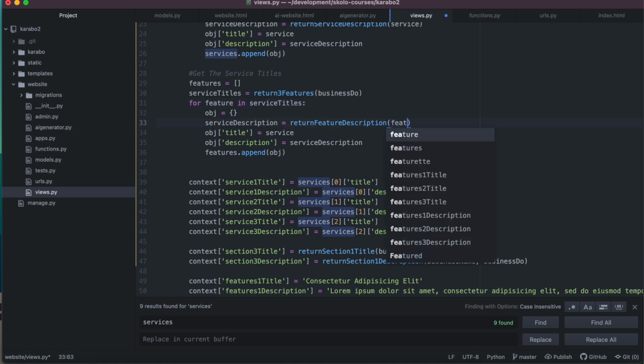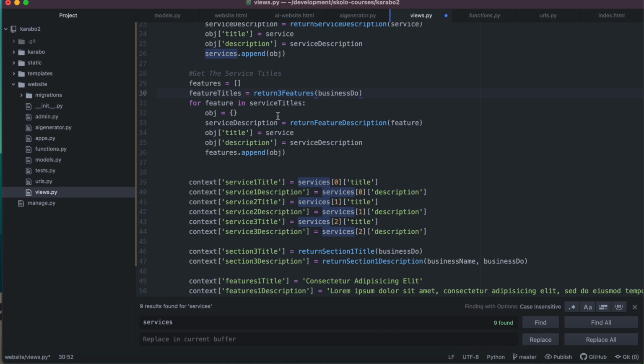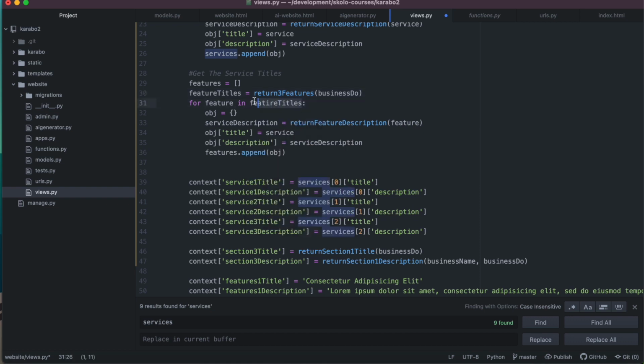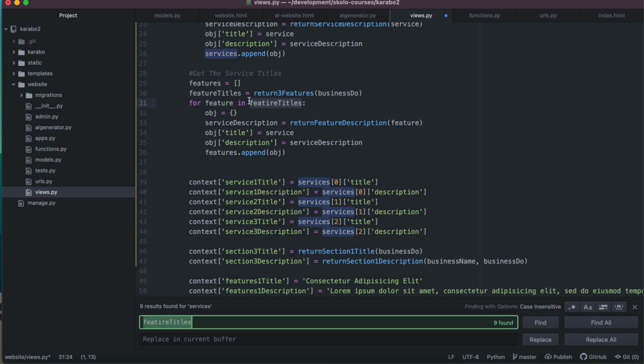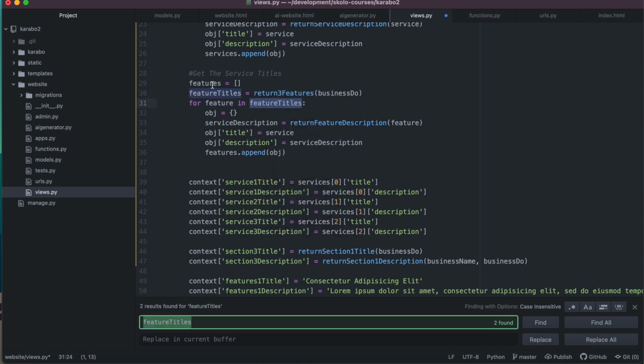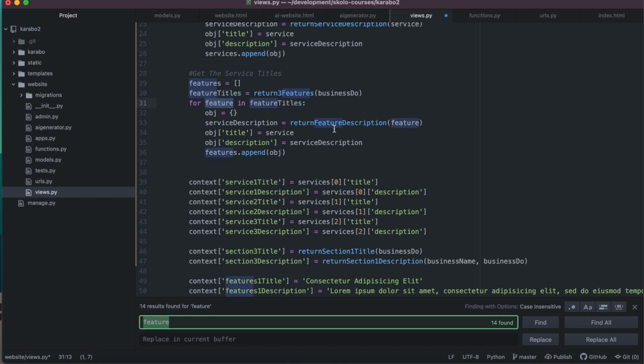For feature, let's do one thing at a time. So here is feature titles. All right, feature titles in feature titles. Okay, and I'm just going to do a quick search here to make sure I've spelled everything right. You see, this is wrong. This must match. These feature titles must look like that exactly. And then for feature, this feature must look like that feature over there, and these features must be the same as that. This is just a quick check that I didn't misspell anything as I was typing things around.